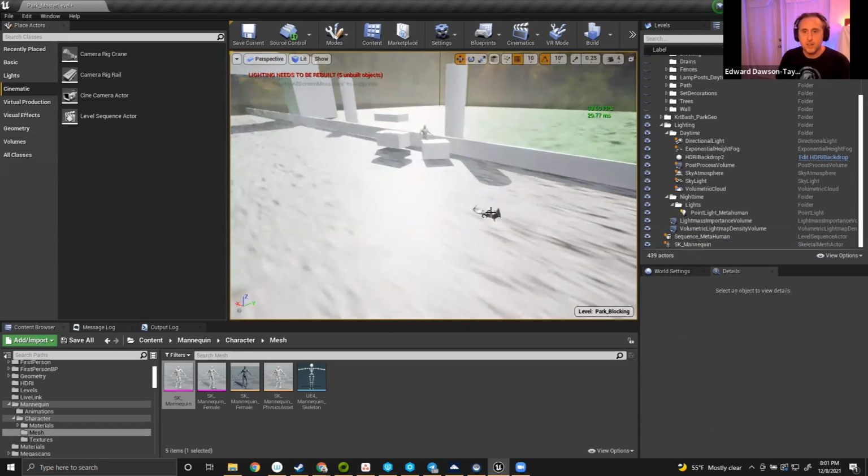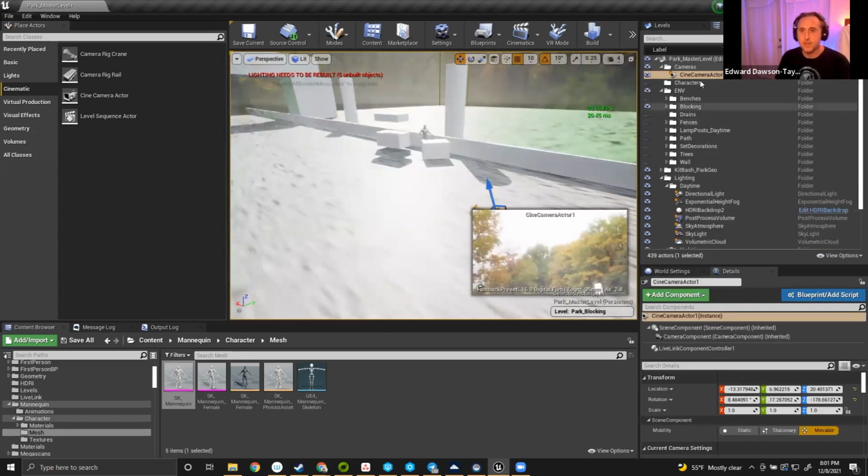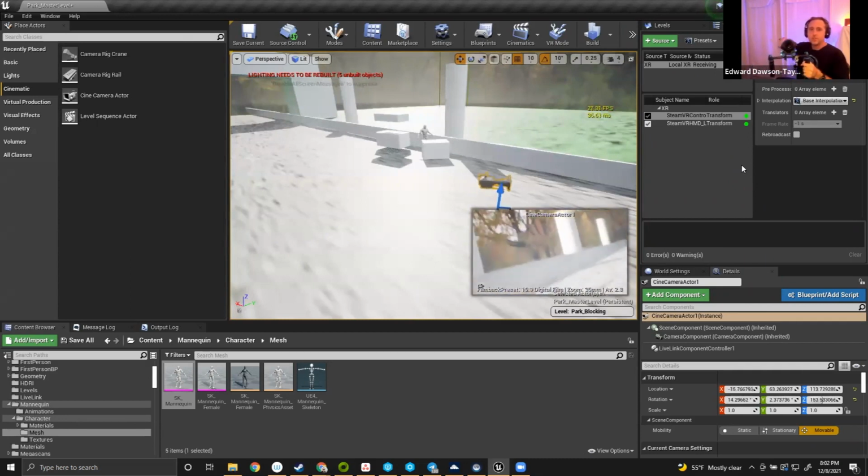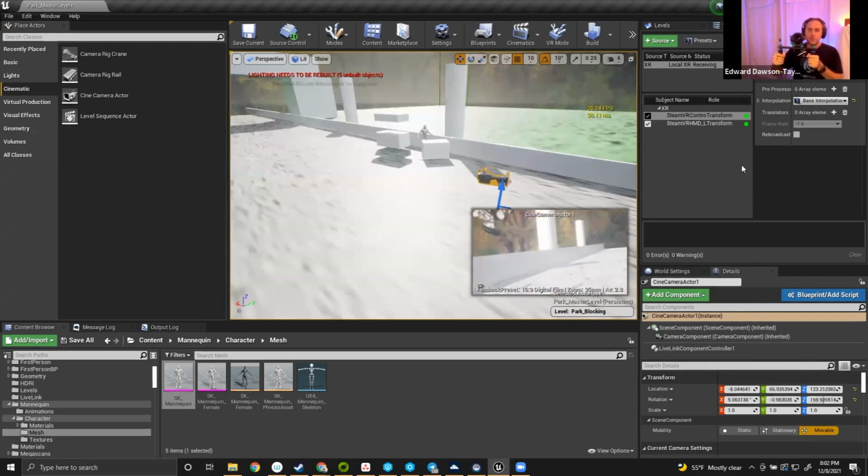Or you might want to start using VCam. And I'll talk about this a little bit more in a second. But essentially, I've got Live Link up here. This is streaming in a Vive signal from Steam, and what that is giving me is the ability to use this Vive controller to move this camera around. I can record the moves, or I can simply just frame this up.